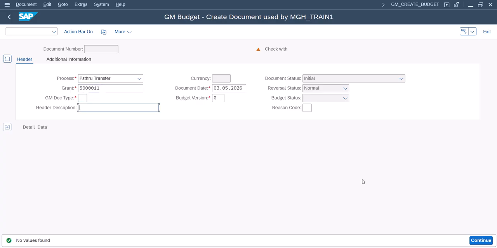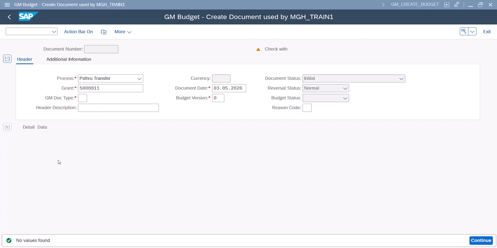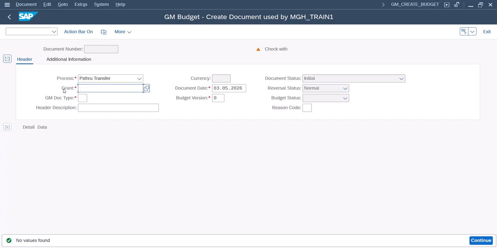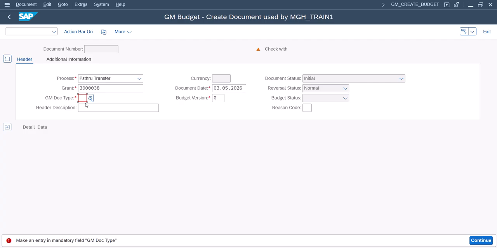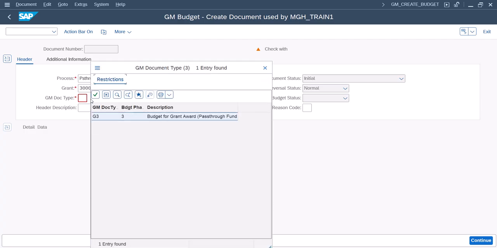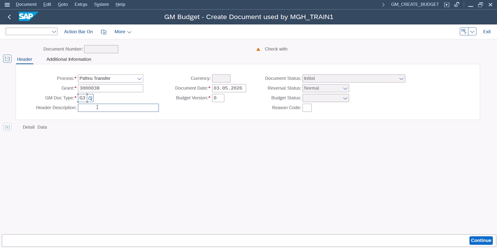Now when you type, here you should mention the main grant, not the pass through grant. That's why it is not correct. So the main grant is this. Then by default, enter it. It means transfer not allowed. Differences between grants mean transfers are not allowed.